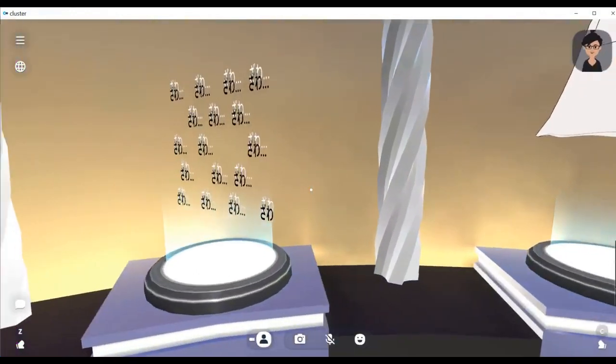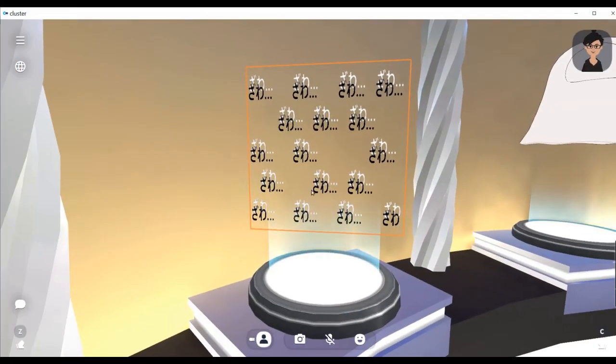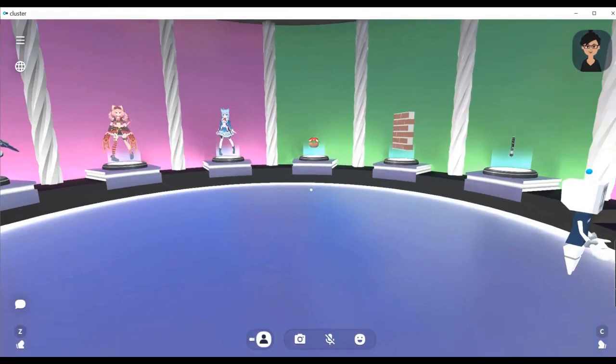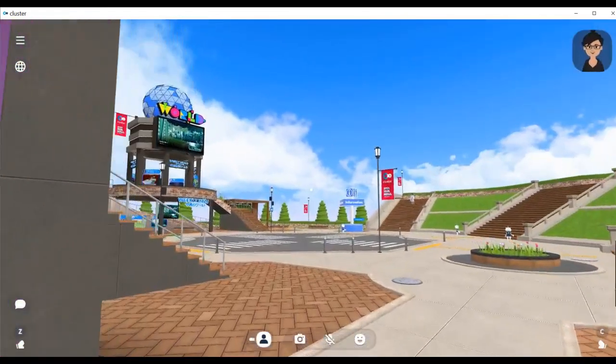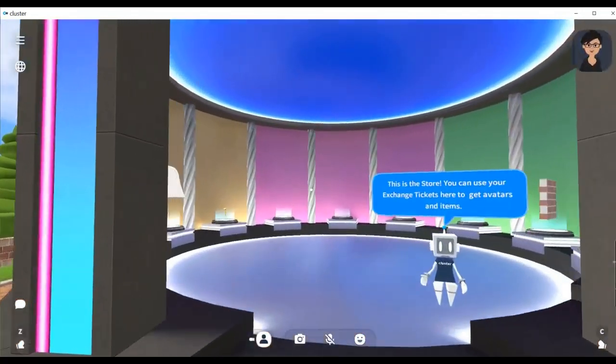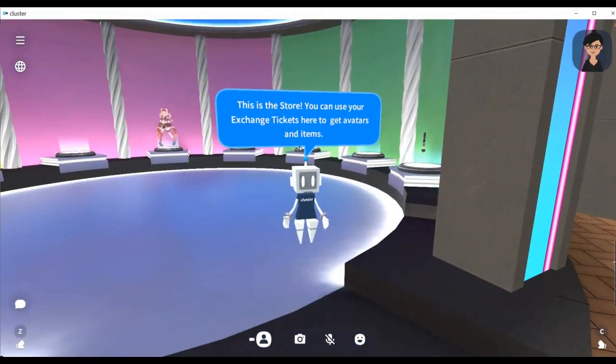As of right now, the cluster is 90% Japanese and 10% other languages. Of those other languages, 9% is English. So it's not 100% Japanese at any rate. It is a very Japanese platform, but there is an English community, and the English community is growing. It's growing slowly, but it's growing. You can see it's even in English.